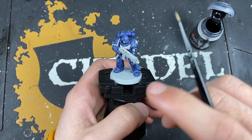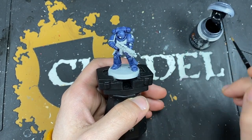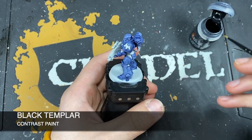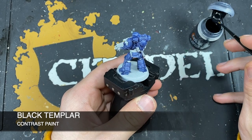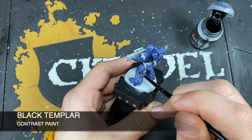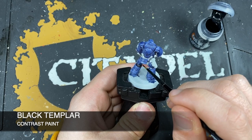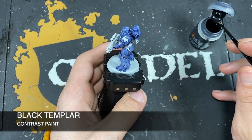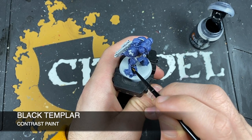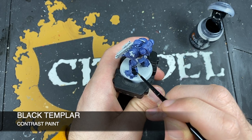So what we're going to do now is layer over all of this Ultramarines Blue, and the colour that we're going to be using is Black Templar. At the same time, with this Black Templar, we're also going to paint in the soft joints in his armour, like that one there, in his arms and his legs, and his butt, and his groin, all these areas. So we just want to start covering over the top of all that Ultramarines Blue with the Black Templar as well.